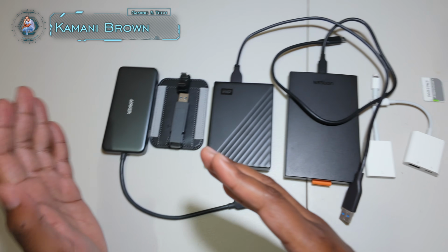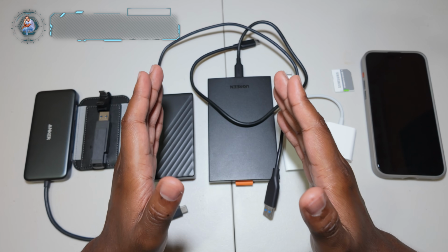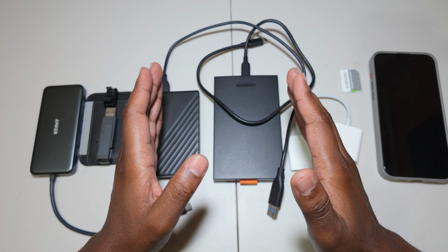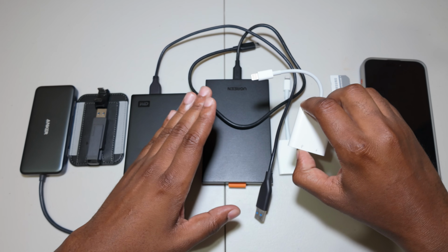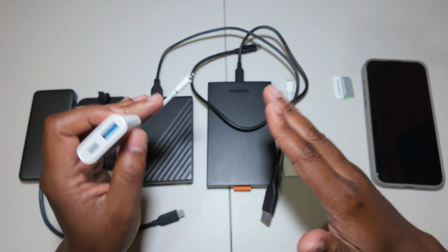more on storage and their iPhone. Now, I've covered this many times on this channel. Now, I'm just going to go over everything. A lot of questions were asked and I'm trying to patch all the potholes here.